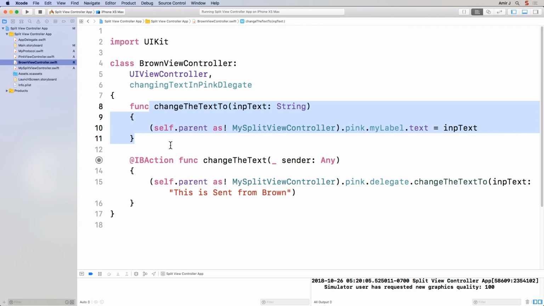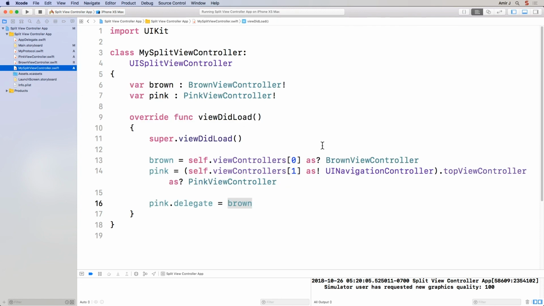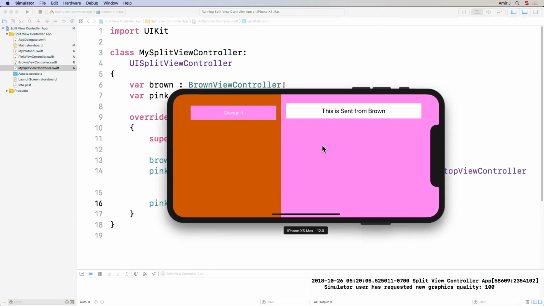Going back to the original discussion of this lesson, split view controllers are very useful for situations where you want to control one view controller with another one, primarily used when you have so many items in here, like a table view in an email application, that each of them has a lot of details on the right side of the screen. So we will see that far more in advance and with more details when we talk about table view controllers in the next section. But for now, you got a sense of how split view controllers work and how you can essentially benefit from them. And yeah, let's keep it up to here, and I'll see you in the next lesson.